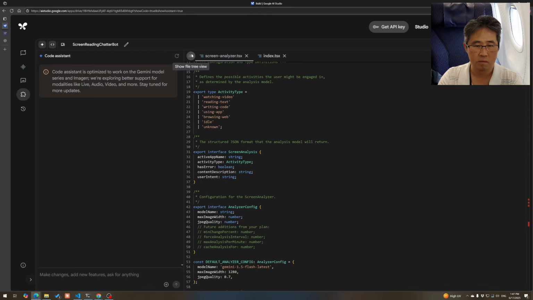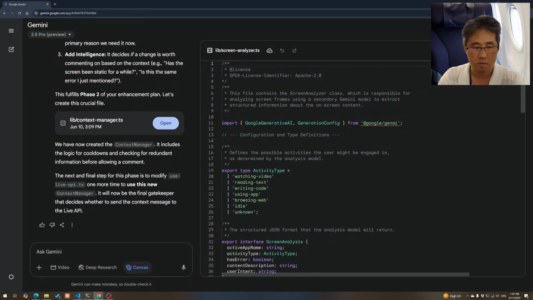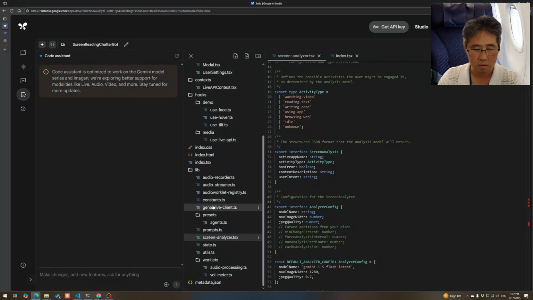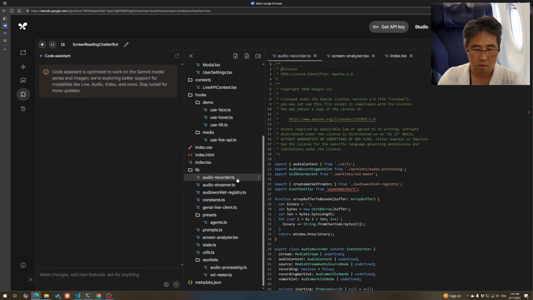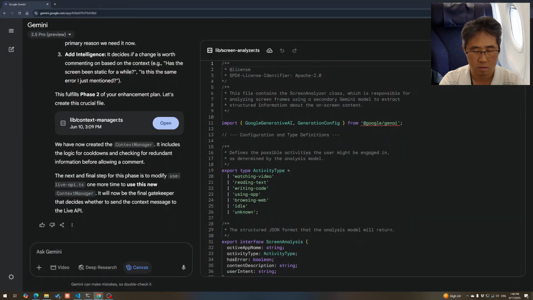Now back to the file list. Do we have the context manager? We don't, so let me add one more file: context manager .ts or .tsx.